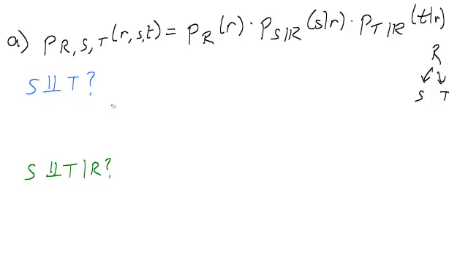We'll start with the first question. How do we determine whether two things are independent? We just write out the distribution and see if it factors. That is, see if we can write it as something that only depends on S times something that only depends on T. If we can, then one thing is PS, the other is PT. If it doesn't, then we know we can't.